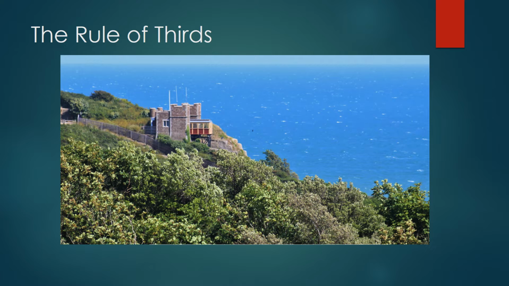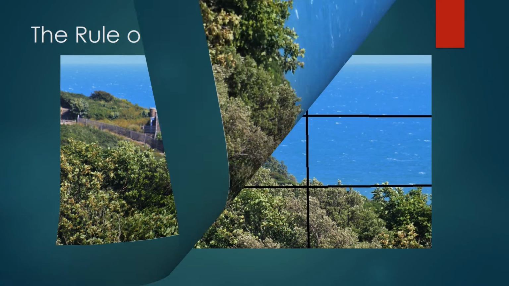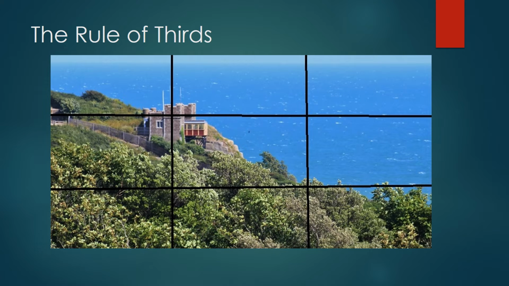So here we have exactly the same photograph. Is it better? And if it is better, why do you think it's better? What I've done is I've just moved things slightly around so that it fits in with the rule of thirds. Here we are. This is now showing the grid lines on the photograph. You can see that the vertical line to the left passes straight through the tower. The horizontal line doesn't actually pass straight through the lift itself.